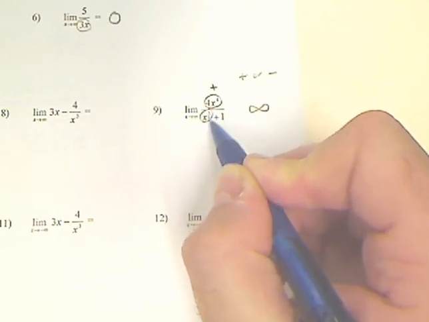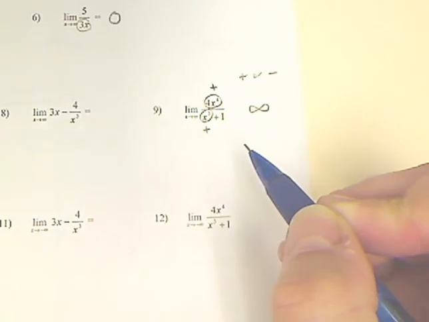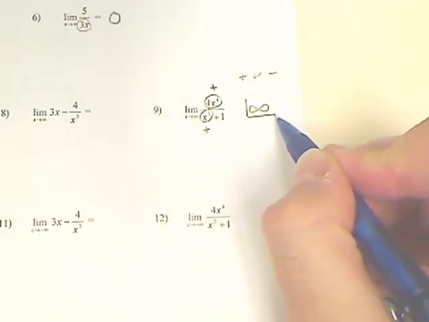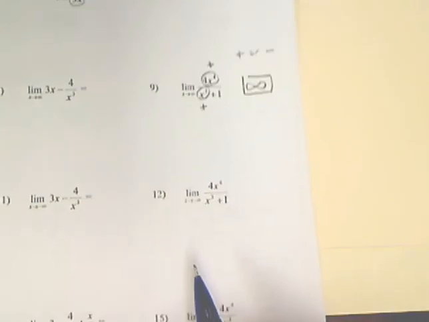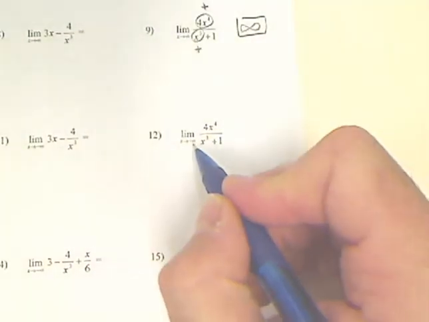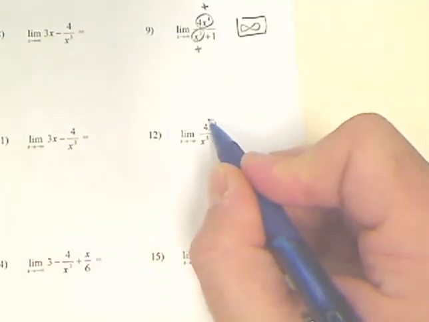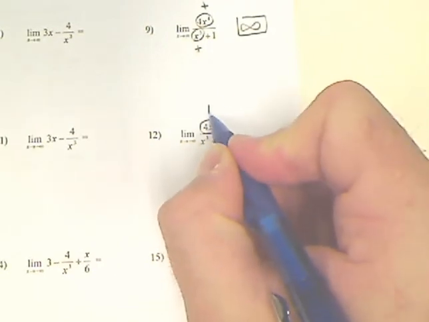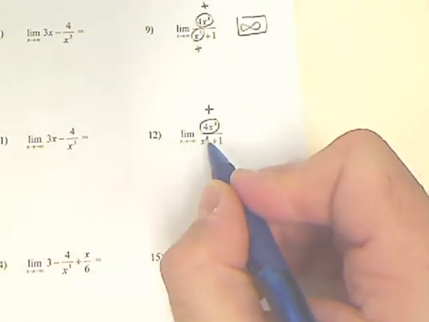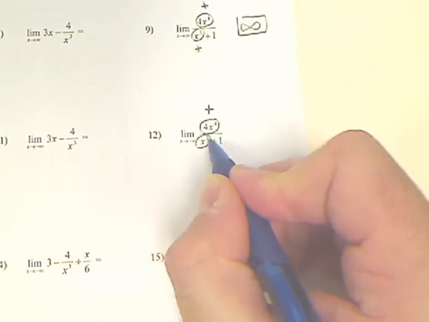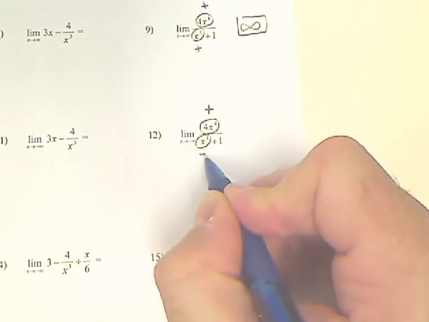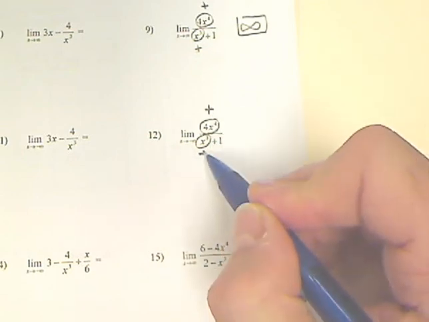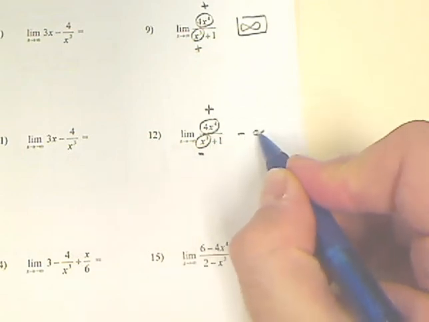You plug a million right there, you get a positive number also. So a positive divided by a positive is positive infinity, so that's what we would go with on number 9. On number 12, which is the same equation where you have to plug in negative a million, plugging in a negative a million into the dominant term up there will give you a very large positive number. But plugging in negative a million into the dominant term on the bottom will give you a smaller, but always a negative number, 4 cubed. So a positive divided by a negative will give you a negative infinity.